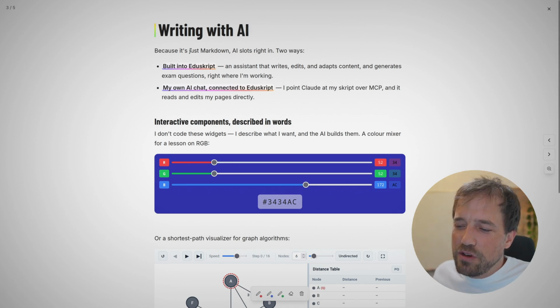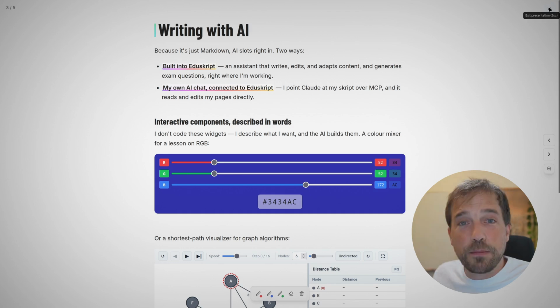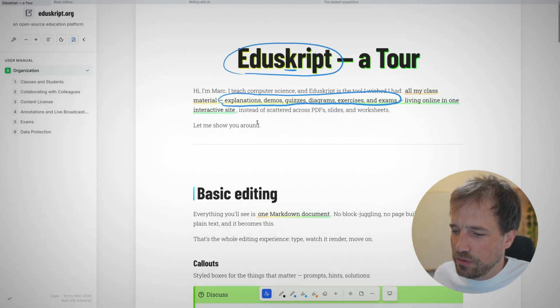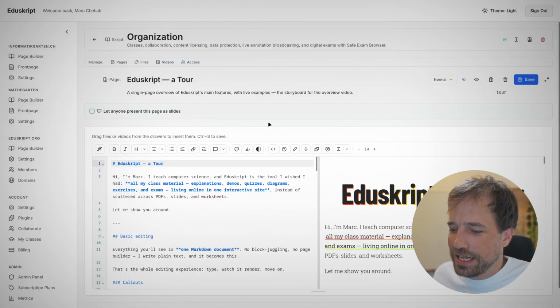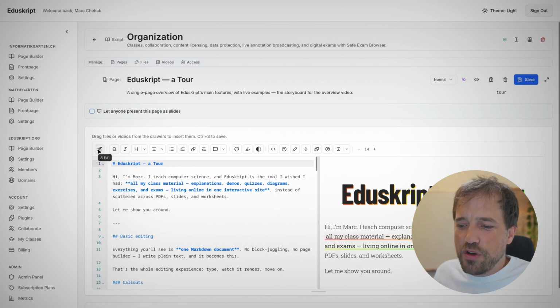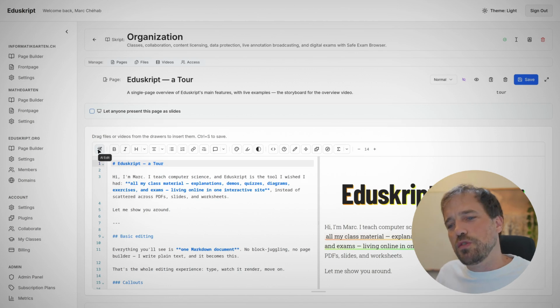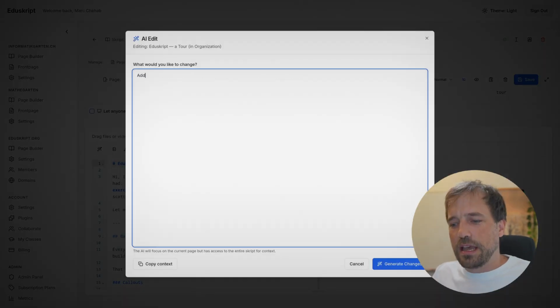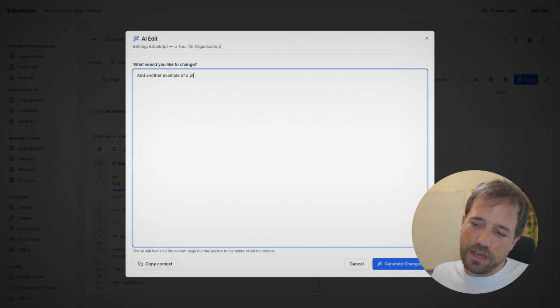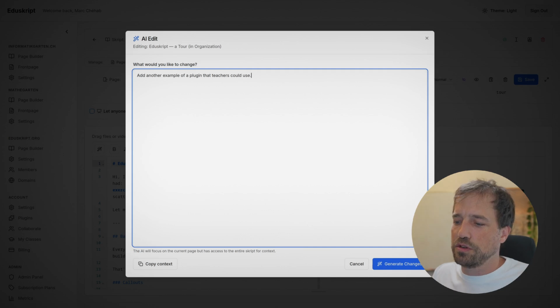So you have basically two ways of using AI in EduScript. I'll go to the backend again, so you go to the editor. Here you have an AI edit function. Let's say we wanted to add another example of a plugin that teachers could use.